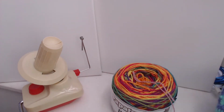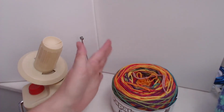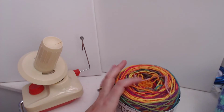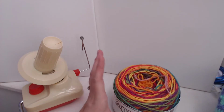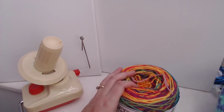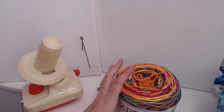I find it easier to use a caked cake with the centro. Also, when working from this, you can work from the centre or from the outside, and I find that the balls, as long as you don't move them around too much and bash them and squidge them, they hold their shape really, really well, and so they're less likely to collapse in on themselves.